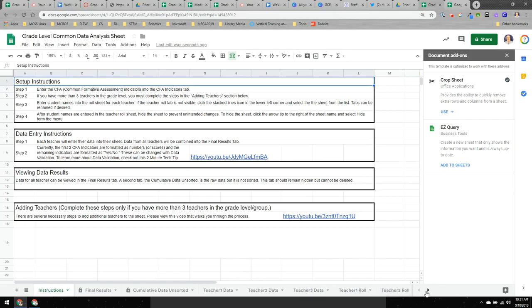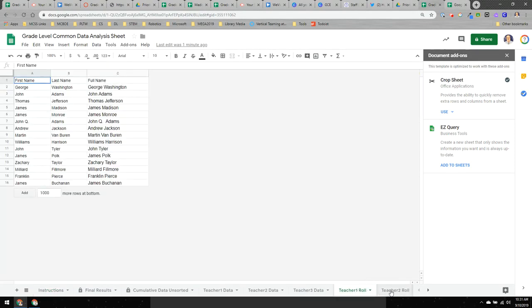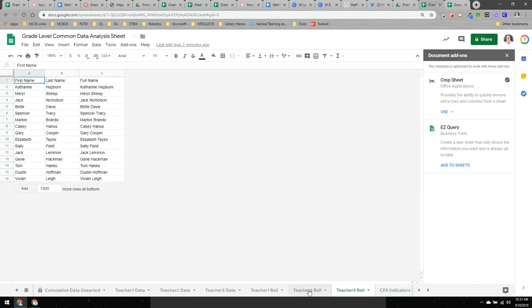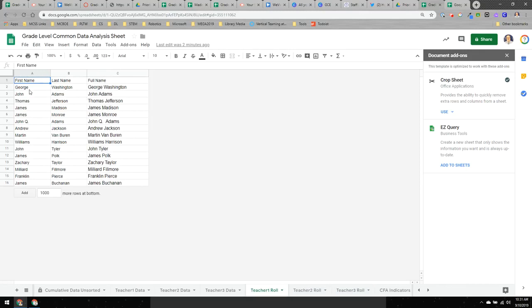So if you come down here, you see there's a teacher 1 roll, teacher 2 roll, and teacher 3 roll. All you have to do is come in here and enter in the names of your students. We have this set up automatically to give us a full name, so you actually only enter the names in the first 2 columns.